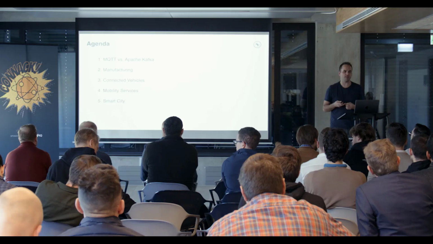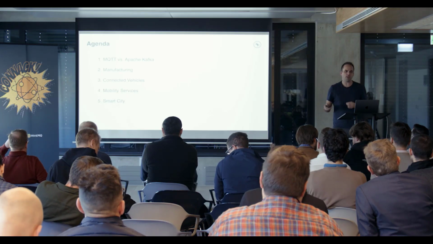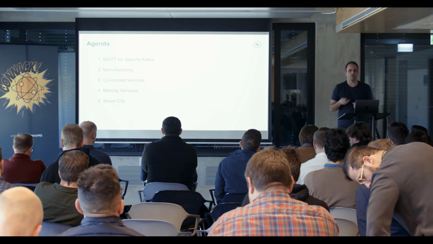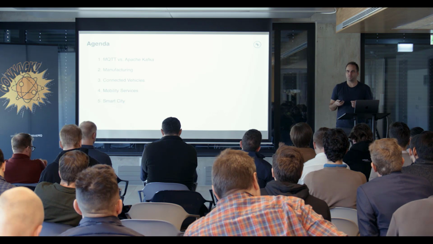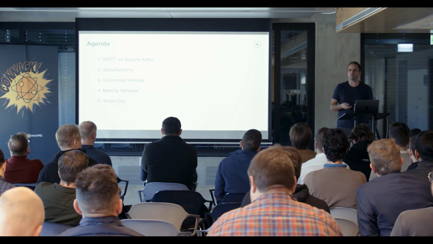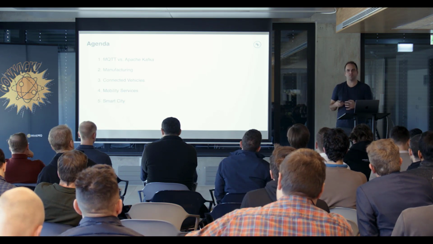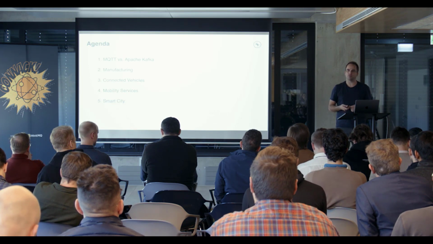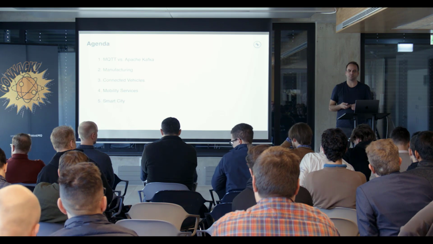So here's the agenda. First, I will talk a little bit about MQTT versus Kafka. And versus here doesn't mean that they are fighting with each other, but really to understand the differences of the two technologies. There are a lot of misconceptions very often that I will clarify. And then I will walk you through very different use cases: manufacturing, connected vehicles, mobility services, smart city, where obviously both MQTT and Kafka are a perfect fit for some specific things and not for others. And that's in the end what I will talk about in the next 30 minutes.